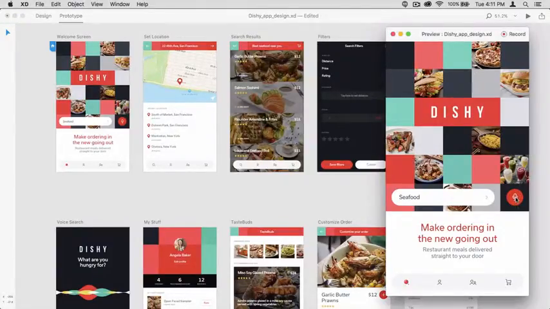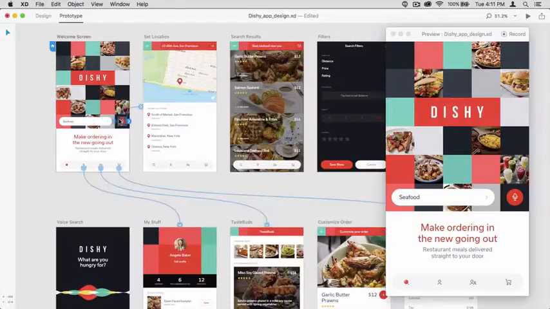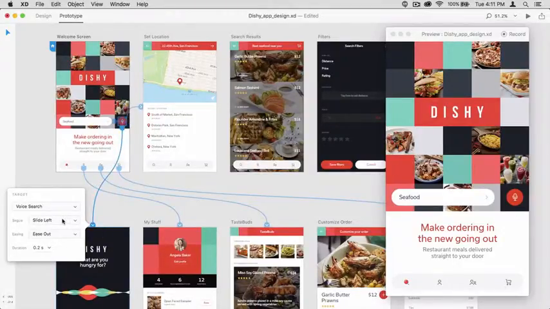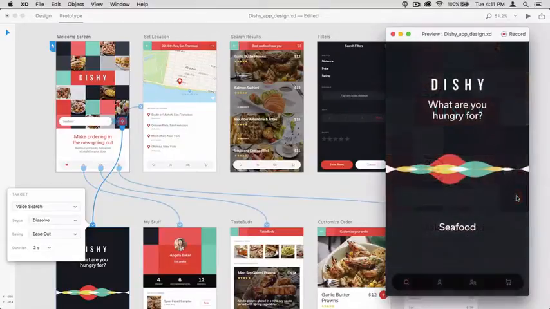So for example, right now this microphone link is not linked up. I want to link this up and have it navigate to my voice search page. So I'm going to select the little red icon there. I'm going to drag this over to my voice search page. I don't want it to slide in left. I want it to dissolve, and I want the transition time to be a little slow. I want it to dissolve at about a 2-second rate. I can come over here with no refresh, just click on that icon and it dissolves into my voice search page.